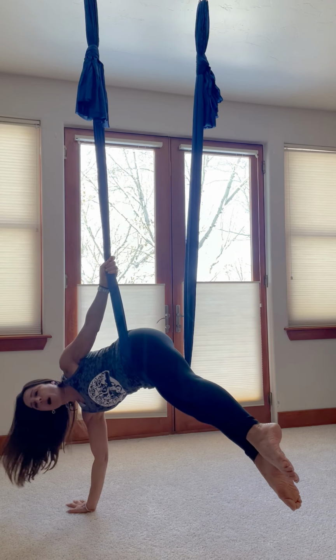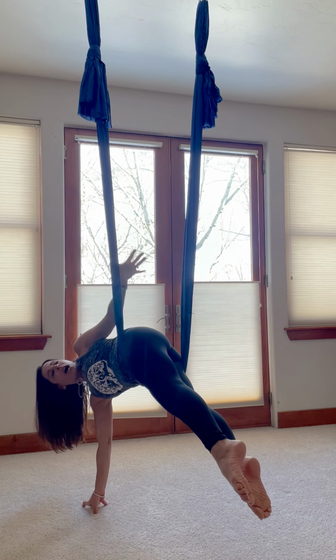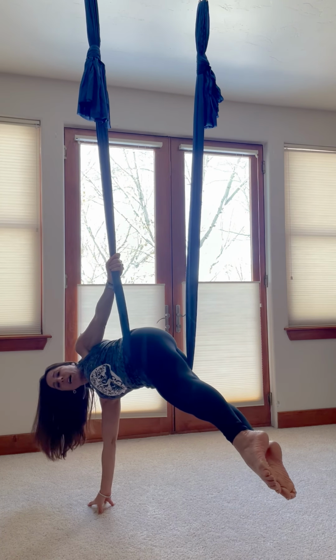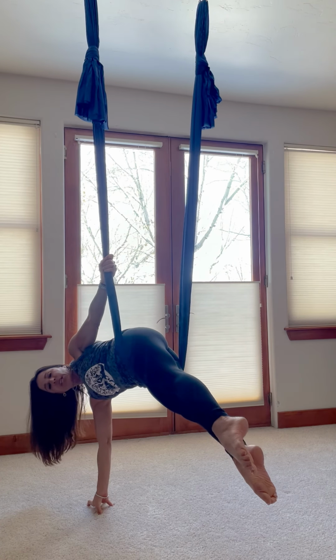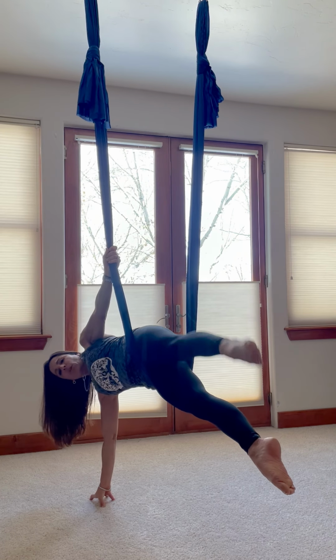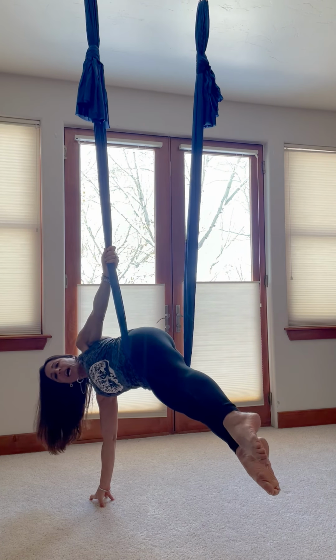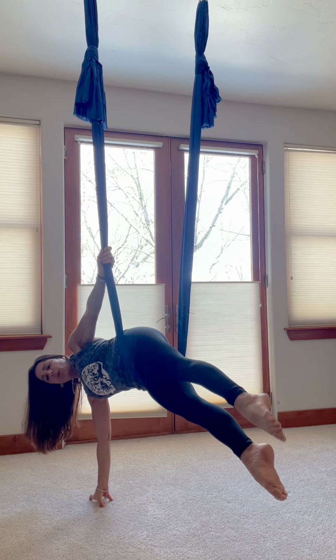If not, we don't want our palm on the ground. Fingertips, press the shoulder away from the ear so the top arm is long and strong. Bottom arm is long and strong, pressing away from the earth, away from the ear. Squeeze the inner thighs together. Okay, holding here. We're just going to lift and lower the top leg. Use that shoulder to keep you up.